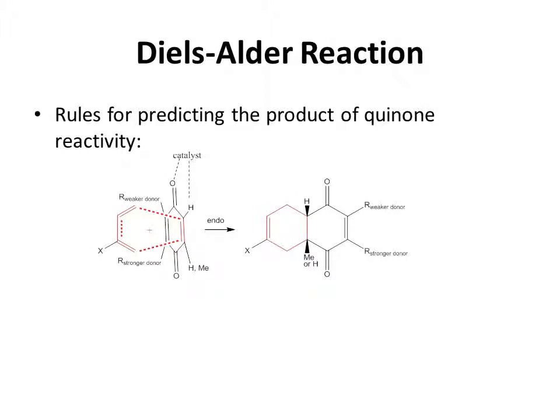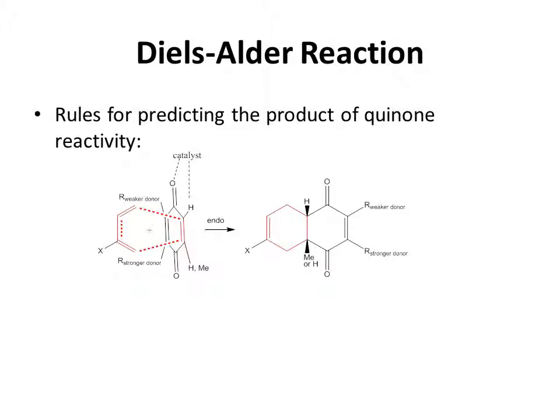First, the quinone has to bind to the catalyst, and thus the catalyst must pick one of the carbonyls and alpha hydrogens to bind to. The carbonyl that's chosen is the one that's conjugated to the best electron donor. The diene then reacts with the dienophile that's least sterically hindered, and an X group on that diene will stay as far away from the catalyst as possible. Our product is endo and mostly one enantiomer.